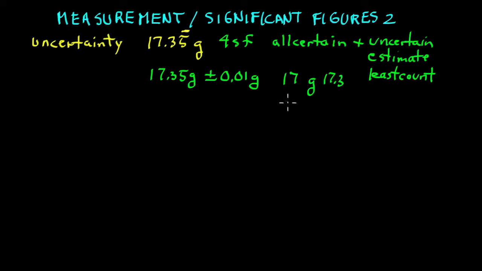And remember, we can't go beyond the precision of the instrument. Let's say you want to impress the teacher and you say, I measured 17.3585 grams. And see, I did better than you guys. Well, did you? What you did is you went beyond the capabilities of the instrument, and these digits have absolutely no value. Just as in a calculator, when you have a whole string of values, most of those numbers are not significant. You have to bring them back to the level that you worked with in the instrument.